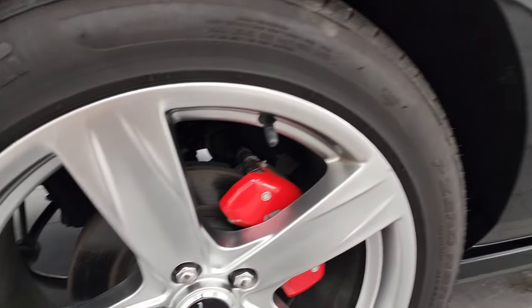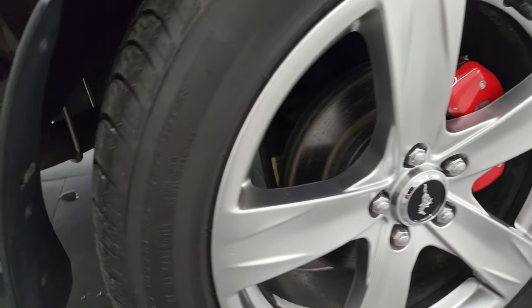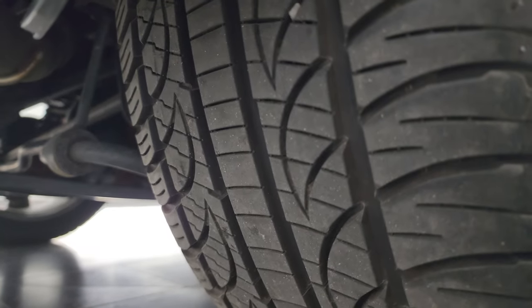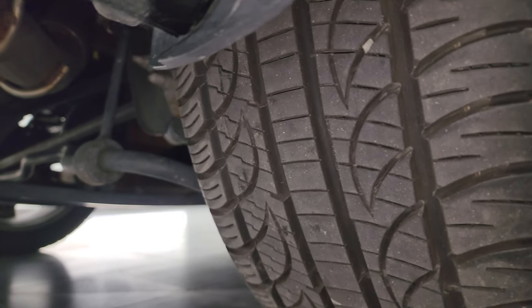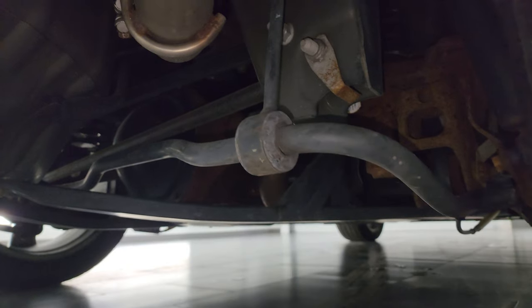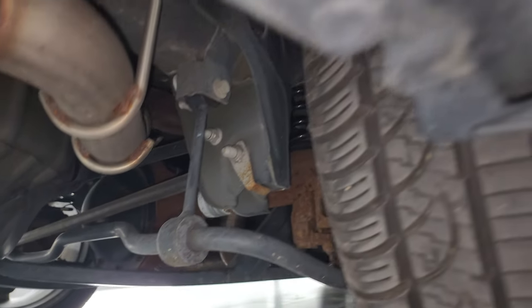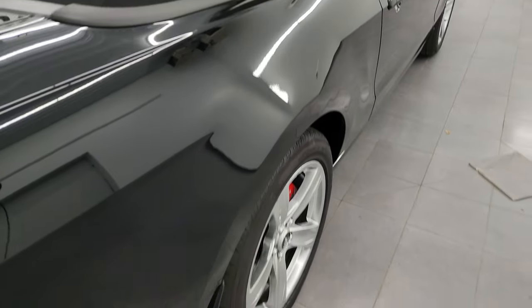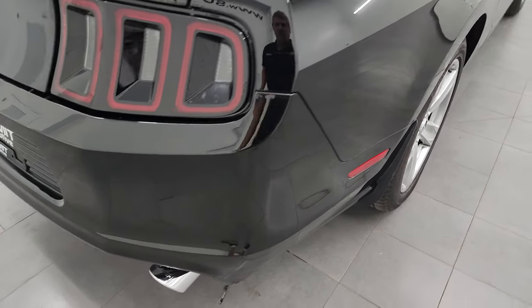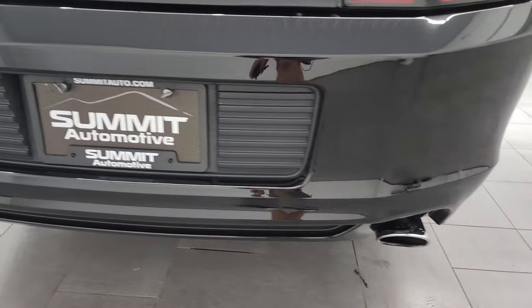Very clean down that side. Back wheel is in excellent shape as well. Four wheel disc brakes of course on this car. Back tires have a really good amount of tread left on them as well. And the frame and underbody is in really nice condition for a 2014. Looks really good. Coming around to the back of the vehicle, you get the Roush exhaust — this thing sounds really good. I can't wait to start it up and show you just how nice it sounds.